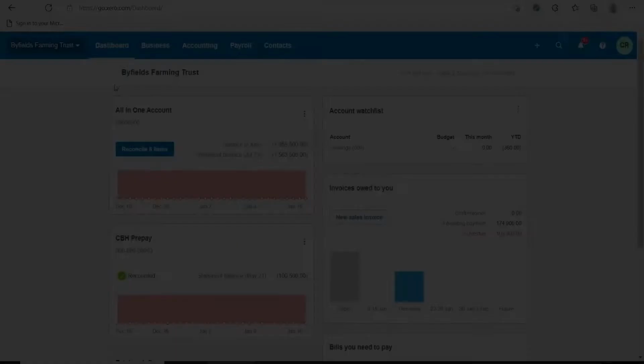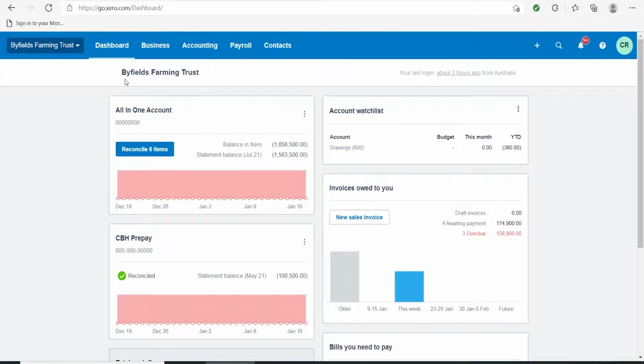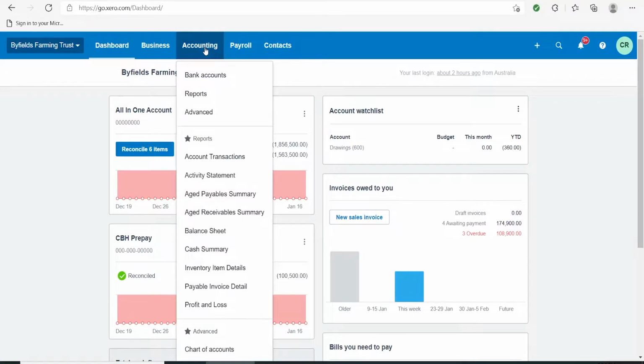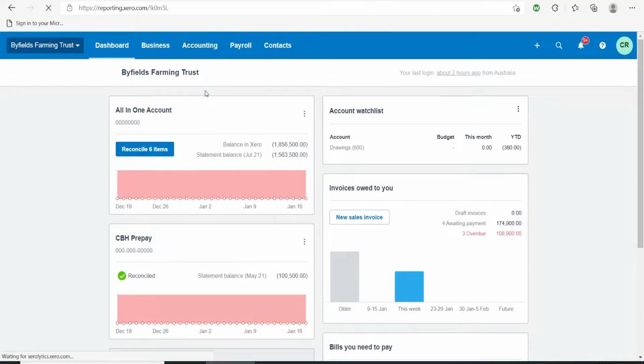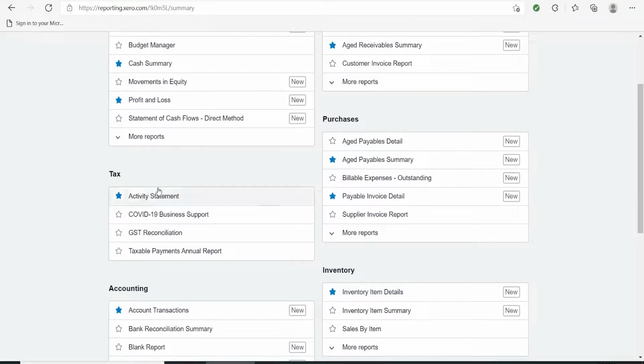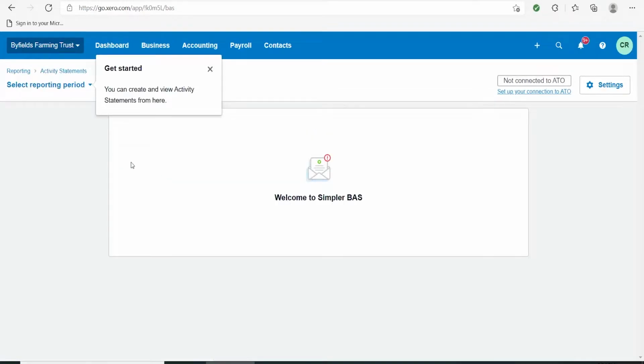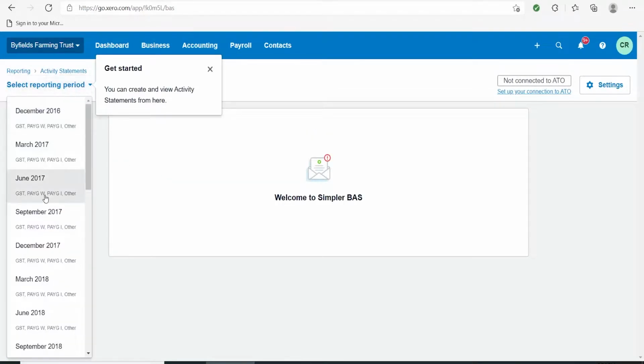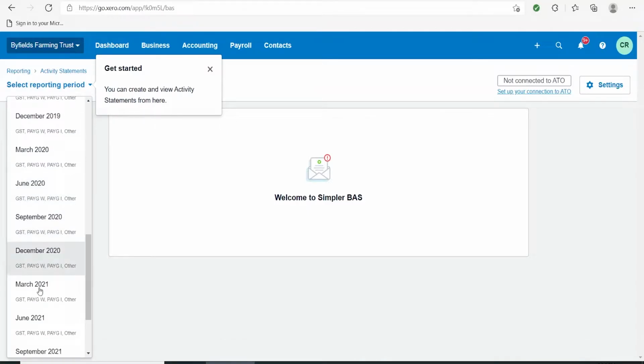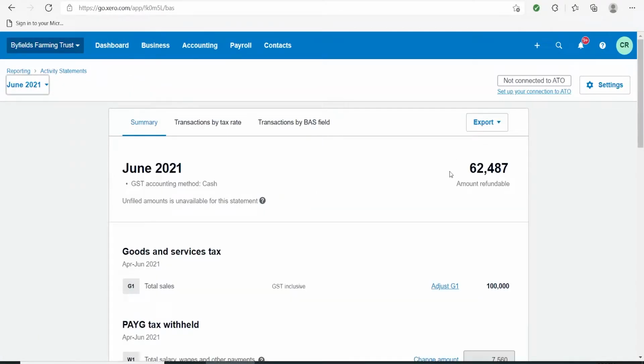Looking forward to it. So Caitlin, my consultant's just sitting down at the moment to prepare the current year budget, and just wanting to know what the activity statement was for December owing or refundable. How do I get that information out of here? Okay, so the report you need is activity statement. So you just go to reports, it's under the tax heading and it's called activity statement. You just need to choose which period you want. I'm just going to have a look at the June 2021. And in here it will show you how much is refundable, payable on your BAS.